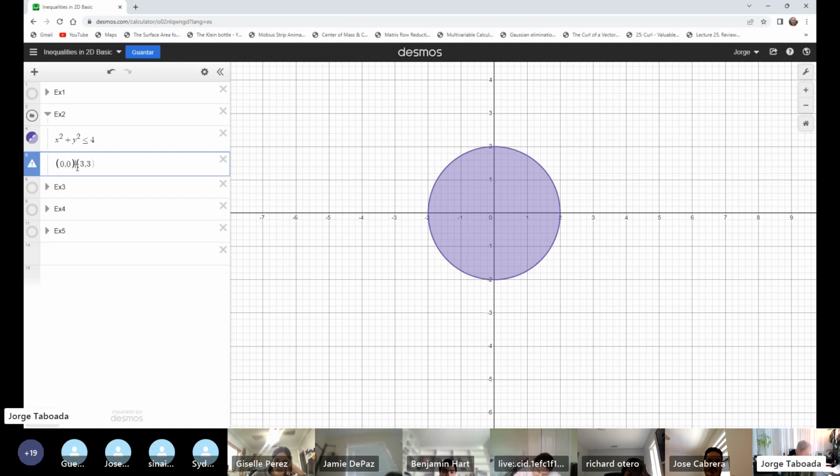Separated by a comma, 3,3. Bang, it is outside the solution. It's obvious, and mathematically, arithmetically, you can plug it into the inequality and verify that it is a true statement, because 0 plus 0 is 0, and 0 is less than 4. And the other scenario is 3, 3: 9 plus 9 is 18, and 18 is not less than 4, it's greater than 4. It's trivial, it's an elementary kindergarten idea.